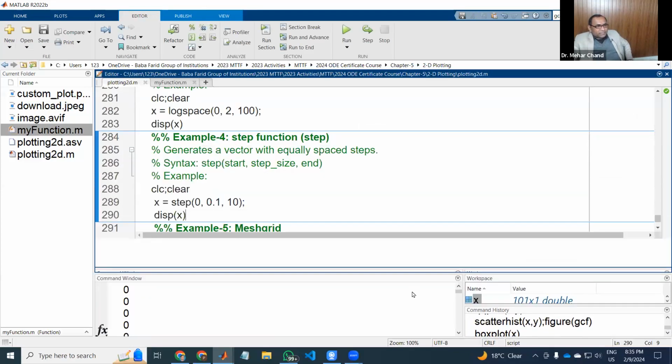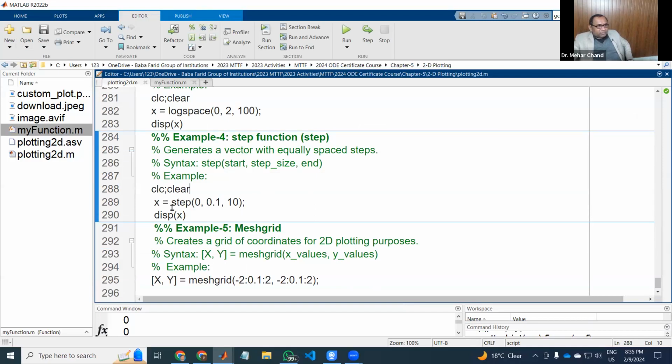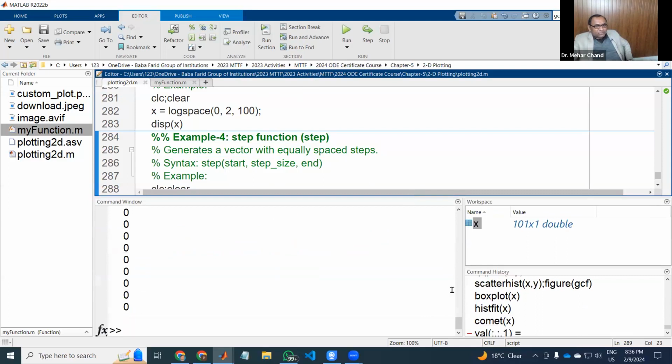Just 1 minute, please. This is the step function section: generate a vector with equal space step, 0.1, and 10. So this will generate only the vector with equal space step. But why are all these values 0?